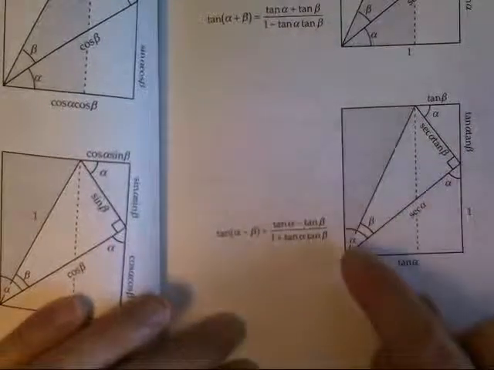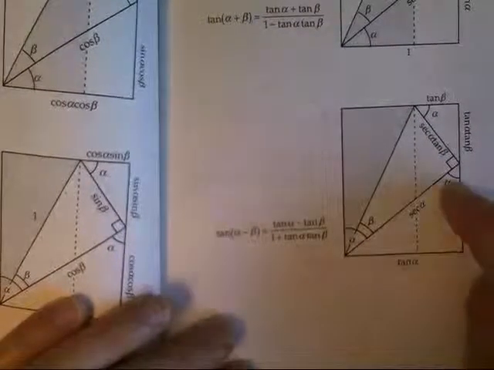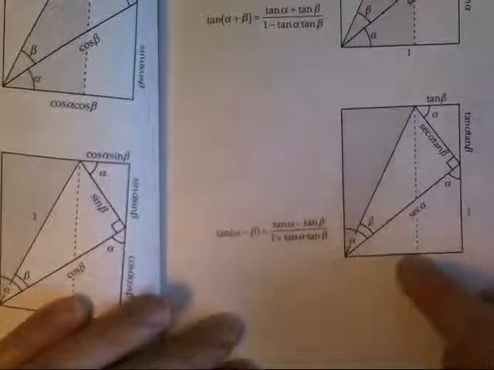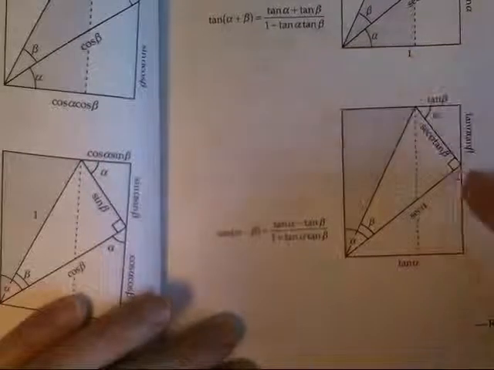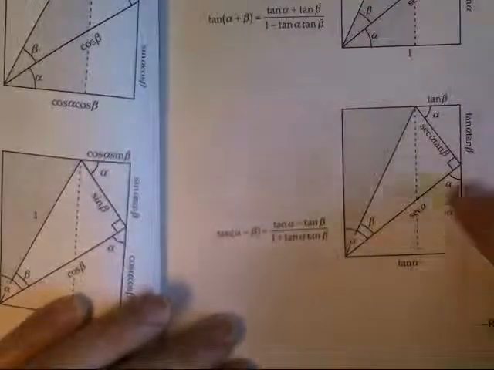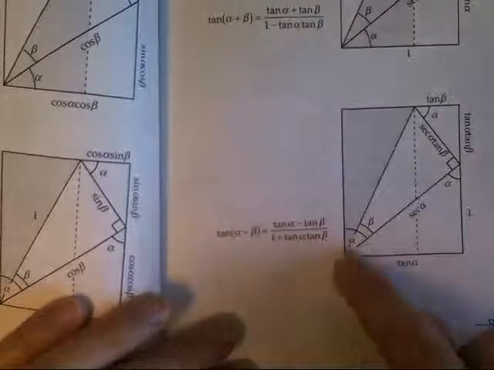The angle on the outside here is a minus b. The tangent of that is going to be this side divided by that. This side becomes this length. This side becomes the difference of those two. Now the one is in a different place. They put the one here this time, because a is there. A ends up up here, which is probably why they switched to where the one is. Because with a down here, you've got one as the adjacent side. With a up here, you still have one as the adjacent side. So the opposite side is tangent, and the hypotenuse is secant.